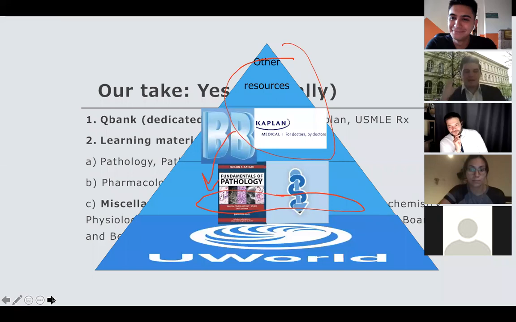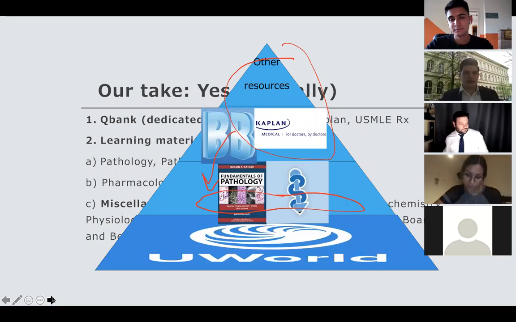But the point, guys, and we'll talk about that again in a little more detail when it comes to planning, is that the pyramid is also very individual. When you start studying, and we'll talk about when and how to start studying for it, it's very important to have a baseline, because depending on where your knowledge is at the start, you're going to want to do things very differently. Let me give you an example.